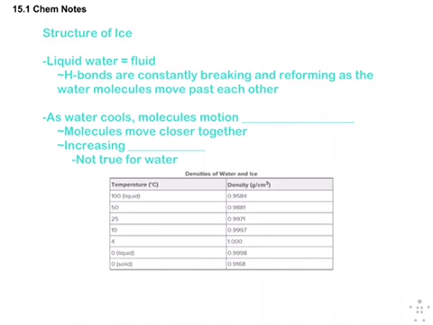Ice is a bit of an anomaly because it is less dense than its liquid counterpart. Liquid water is a fluid. That means that we're constantly breaking and reforming those hydrogen bonds as the liquid molecules move over one another while it's being poured or transported. As water cools, molecular motion speeds up or slows down? Slows down, good. The molecular motion will slow. This causes molecules to move closer together, and that would mean the density should increase.